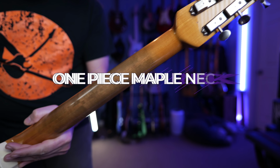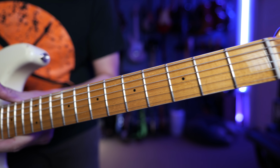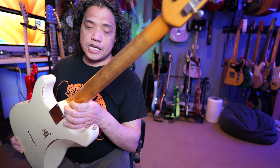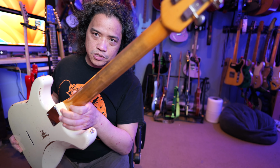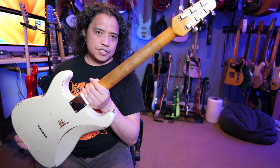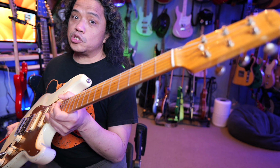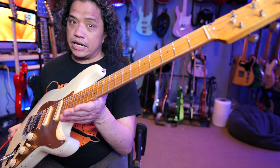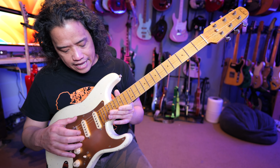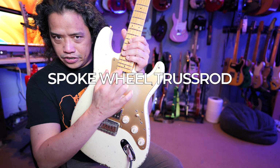Now this is a one-piece maple neck, so the neck and the fretboard are from the same wood. But instead of a skunk stripe, the inlaid wood for the truss rod channel is also made of maple. So at a distance, it is nicely camouflaged. The fretboard has a compound radius, 7 1/4 vintage style to 9.5. Then we have 21 jumbo frets, nickel, not stainless. And the truss rod is the spoke wheel adjustment type here at the butt.